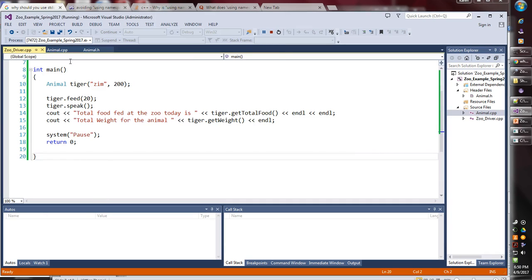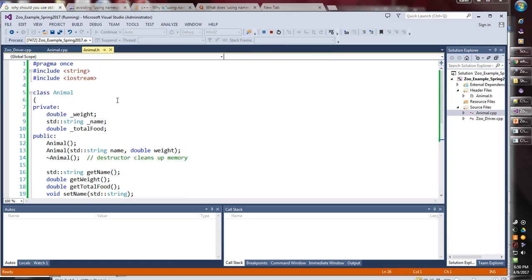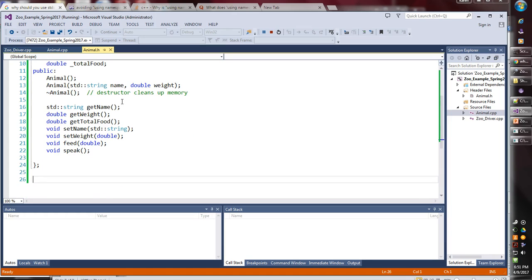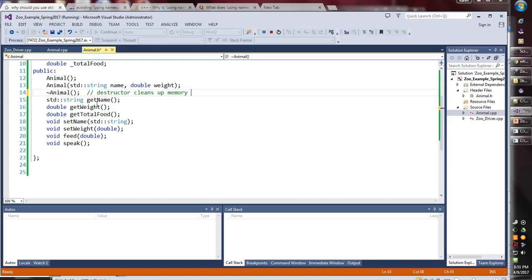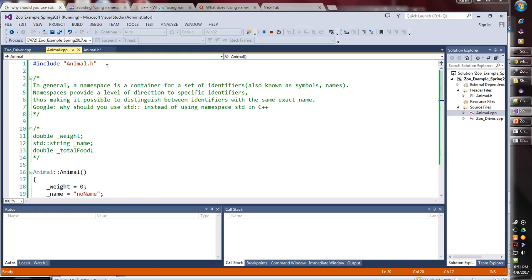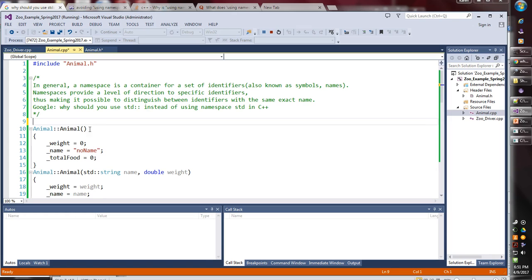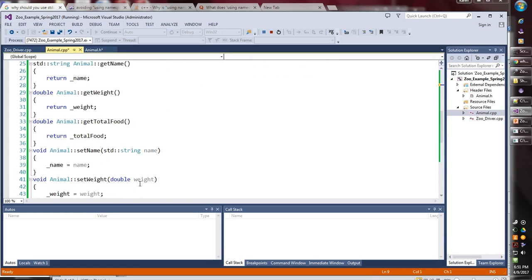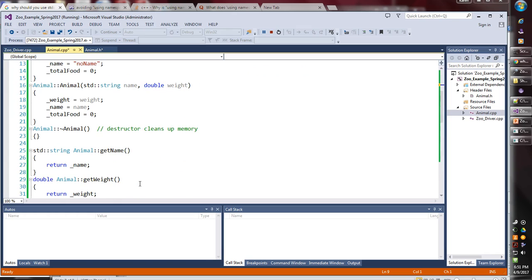So we have written our animal class, started with our header file, and had private and public variables there. Private variables and public most of our methods. We learned about using a destructor today. We learned about the fact that we should not use using namespace std in our implementation file. You can Google why you should use std:: instead of using namespace std to learn more about that if you want. I'm going to clean up and delete out my instance fields there, so I just have my implementation file, and that should clean things up.